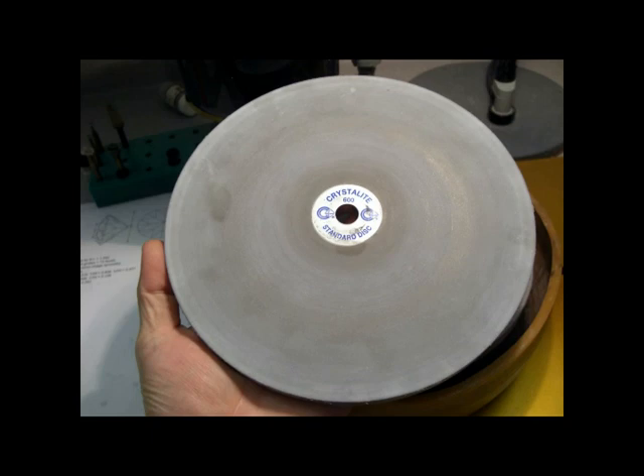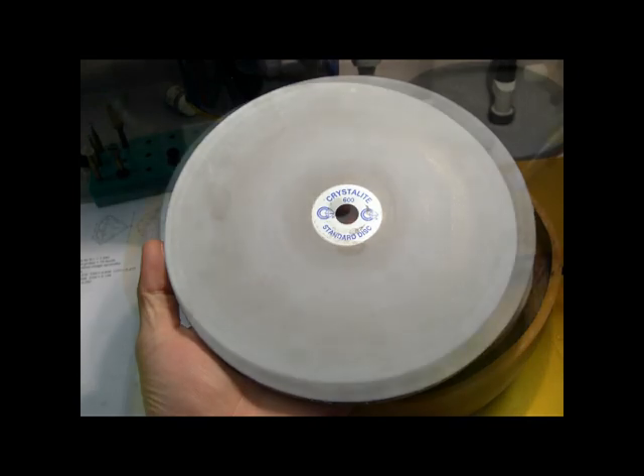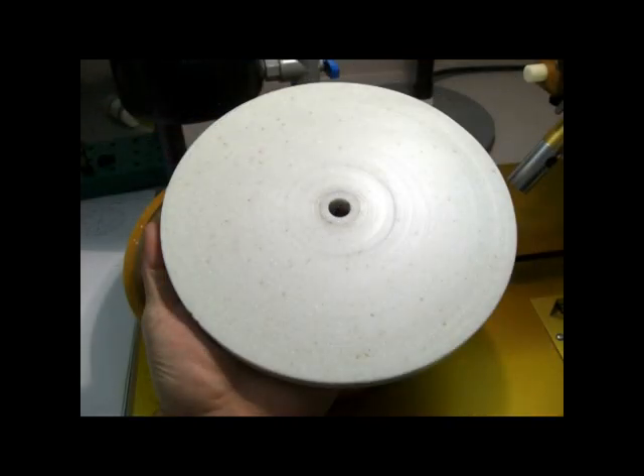You'll also need laps for pre-polishing and polishing, and the ones I like cost about $30 each through the supplier I'm sending you by email. I recommend you have at least two of them, and preferably three. You can also use the Wizard lap, which is available for about $25 each, and a link for that is also in your email. Some people like the Darkside lap by John Rolfe, also known as Gear Loose. I do recommend that lap as a really good one, except that it's a bit expensive for a new faceter.